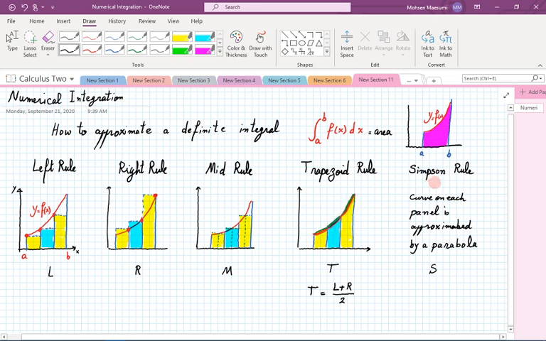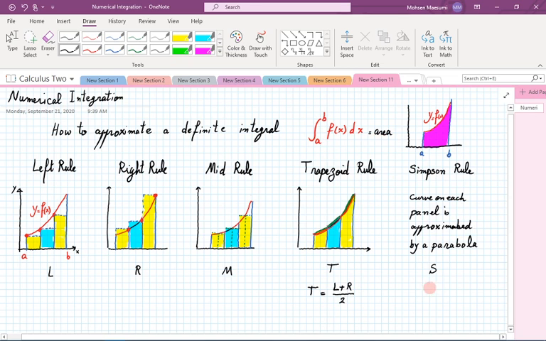So the idea of Simpson is that, well, go one level higher up. Instead of approximating with a straight line, approximate it with a parabola. So in each of these panels, what we do in the Simpson rule is to approximate the function by a parabola. Calculating the area under a parabola is going to be quite easy, and we just add up all the pieces. This is going to take a bit more effort than the other ones, but it is amazingly efficient.